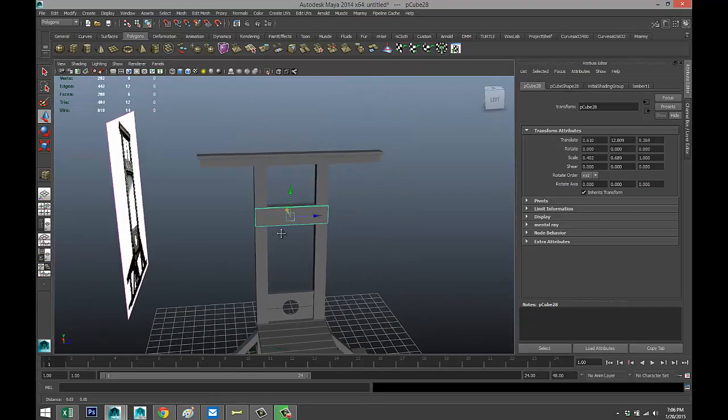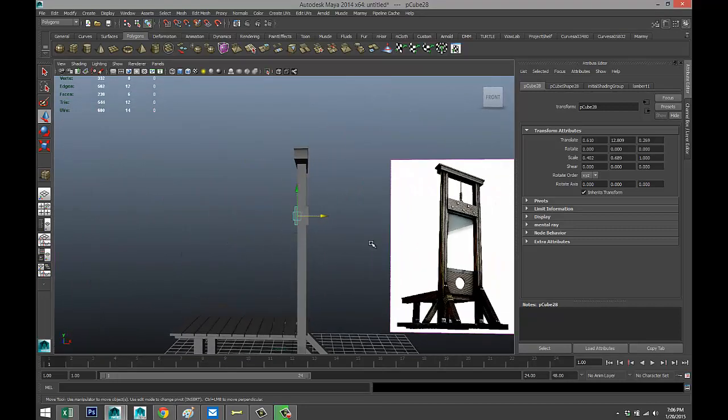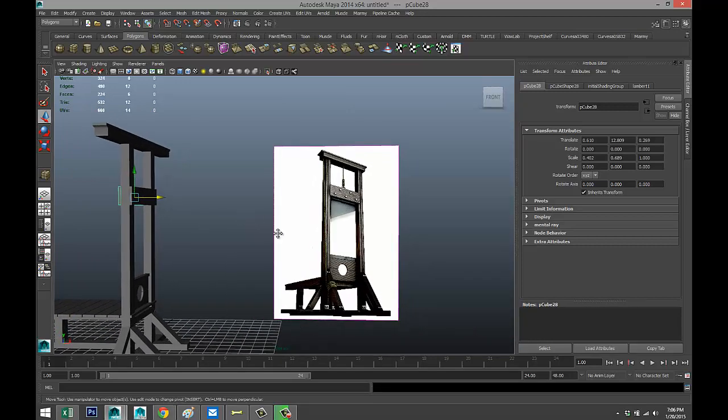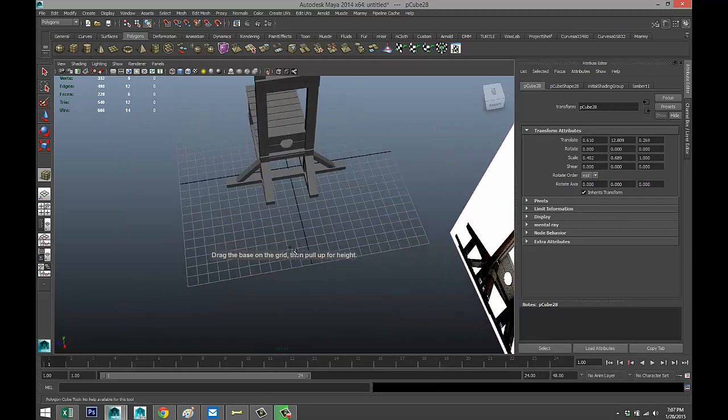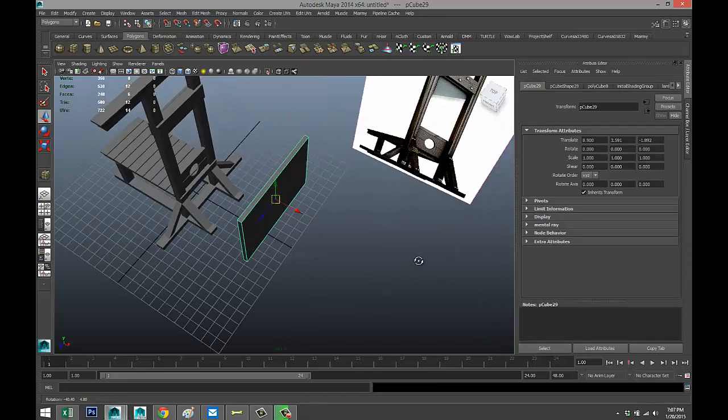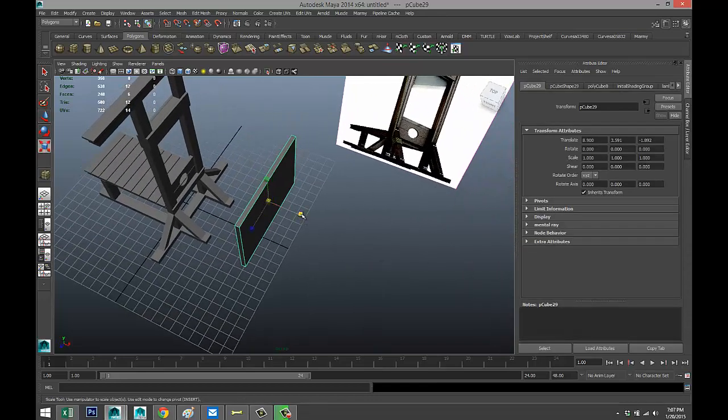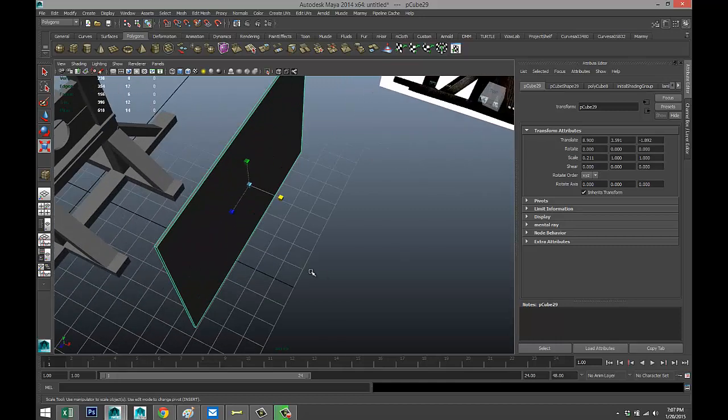So there's that. Now let's look at the blade. Okay. For the blade, we are going to take a polygon cube once again. Pull that up. Obviously, we're going to make that nice and thin. Okay.